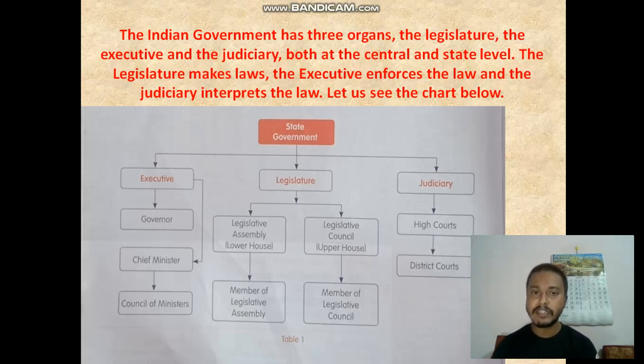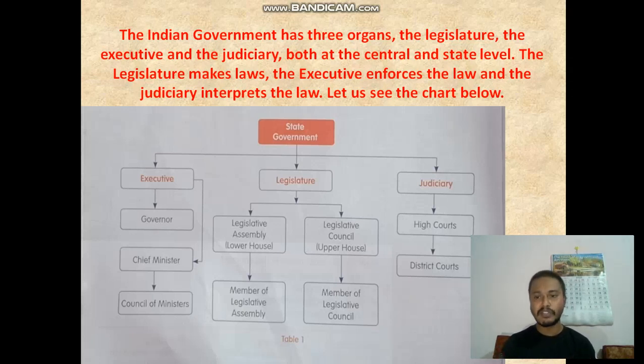Now who comes under the legislature? All the MLAs. Now here in this picture you can see there is lower house, upper house. This is for your knowledge that only some states have lower house, upper house. Like Uttar Pradesh has got lower house, upper house. For Nagaland and other states, they normally have one house. That is what? Lower house, legislative assembly. So all the members of legislative assembly, all the MLAs make the legislature. So they sit in the assembly hall and make the law.